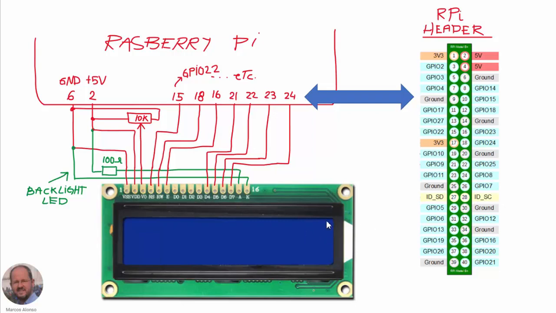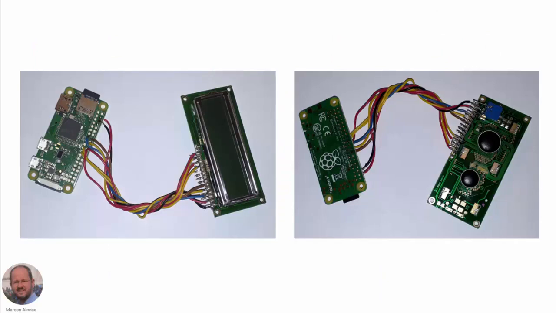And finally, in the case that our LCD has a backlight LED, then we can connect the anode to the power supply using a 100 ohm resistance from pin 2, and the cathode is connected directly to ground. You can see here in these pictures how I did the connections. Here we can see the connections from one side, and here on the right the connection from the other side. I added here a potentiometer in order to be able to adjust the contrast of the screen.